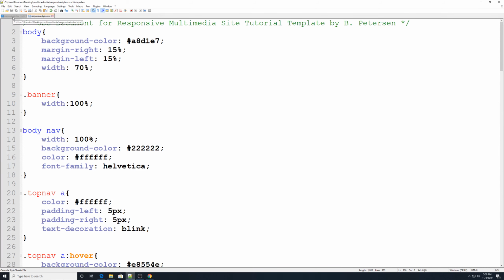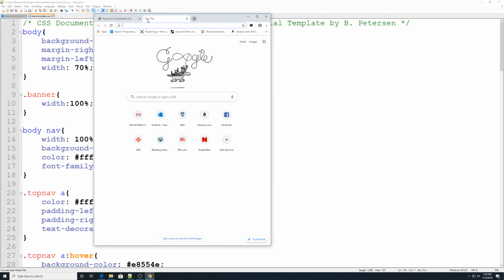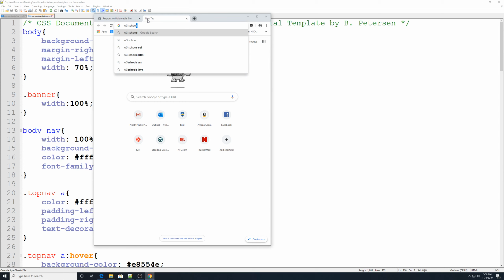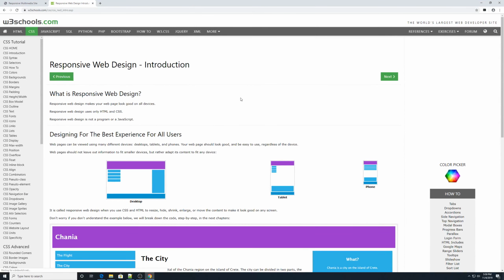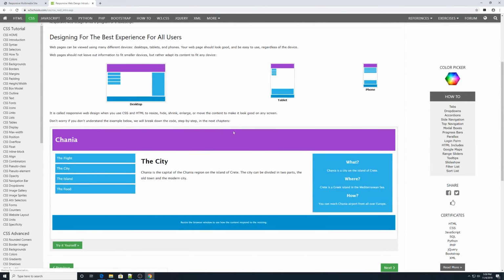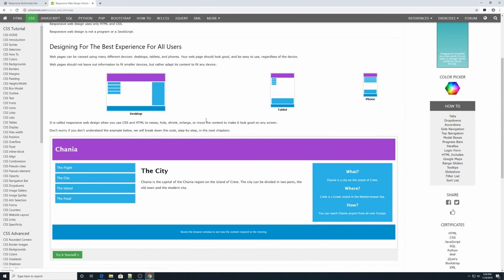This is a little shorter of a demonstration because we've already done most of the work before. But you can also go to the internet and go to W3Schools, do a search for that, and then go to responsive web design. And W3Schools has all sorts of demonstrations where they can take you through. I just showed you ways to make a design we already created responsive. But here they show you, and you can try it yourself.